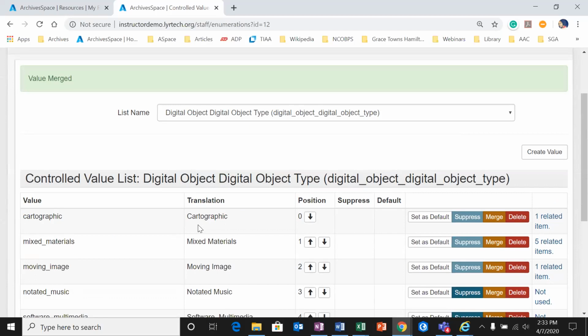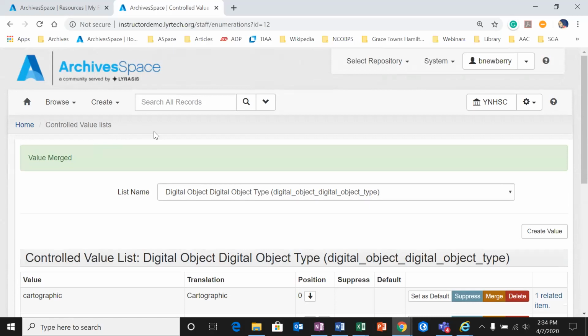And now you've cleaned up the various types that could have migrated from your migration, from when you switched over to ArchivesSpace from Archivist Toolkit or another system, when you imported EAD or your CSV file, things that were created because of those imports. You can also merge subjects, as I've shown before.